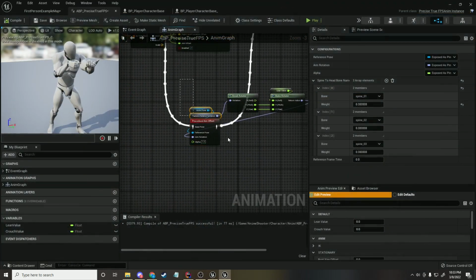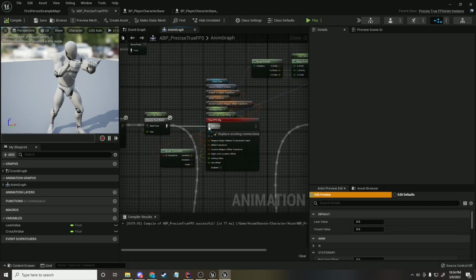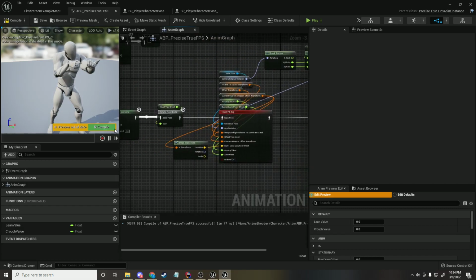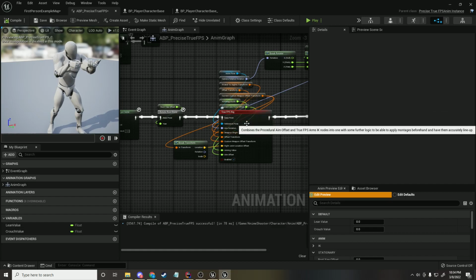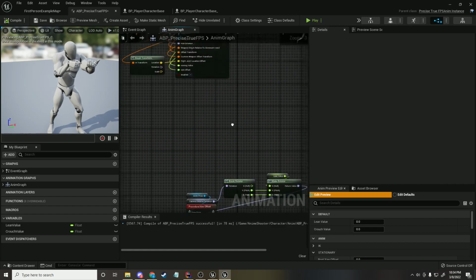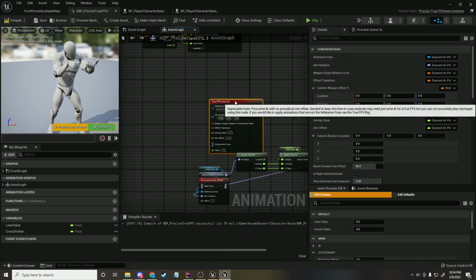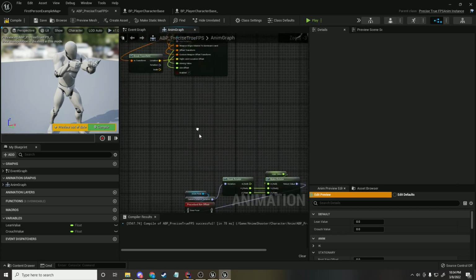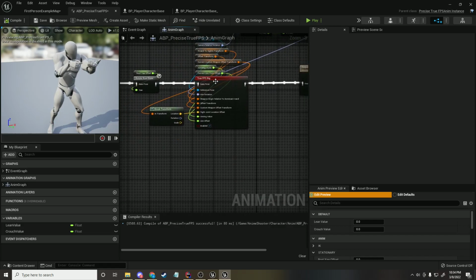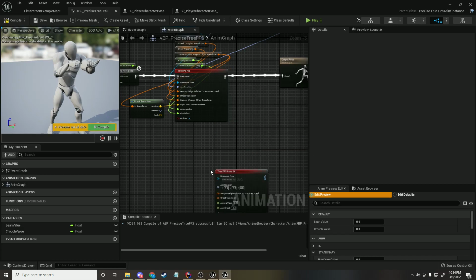And so now that we got the just standard procedural aiming out of the way, now let's look at what it actually looks like with the whole rig. And with the whole rig here, this basically is the combination of the procedural aim offset here and another node, and it also combines the arm inverse kinematics, but you don't want to use the two nodes separately if you're going to have a true first person setup, because using this one has a few drawbacks that I'm not going to go into detail about.